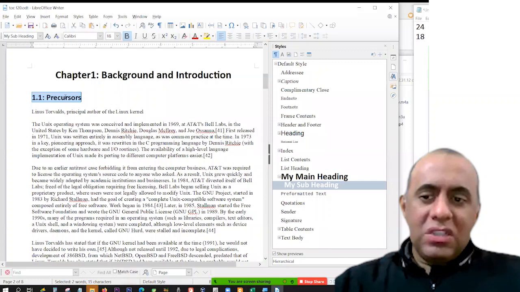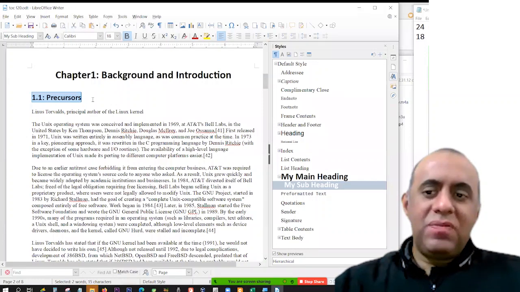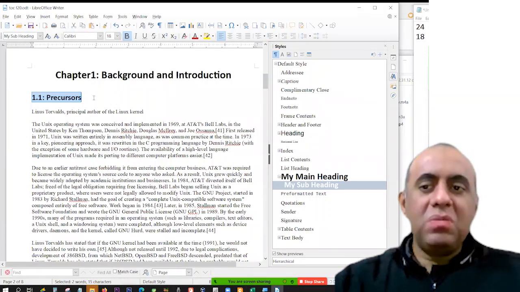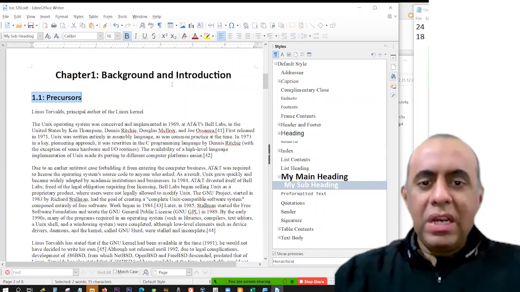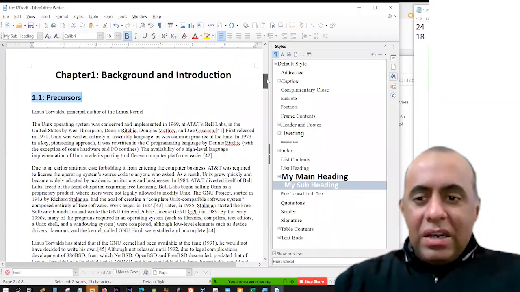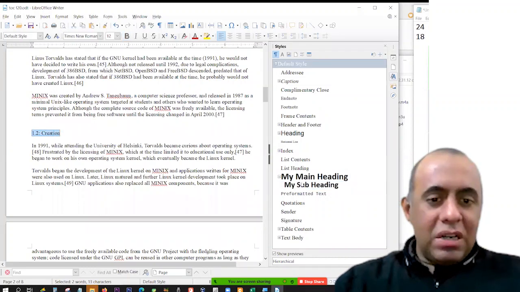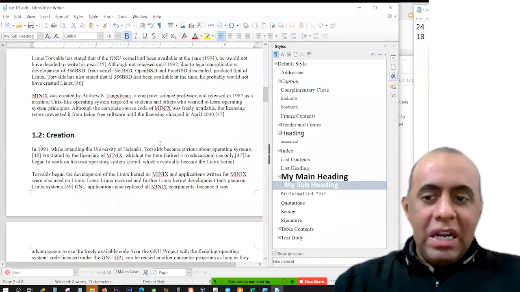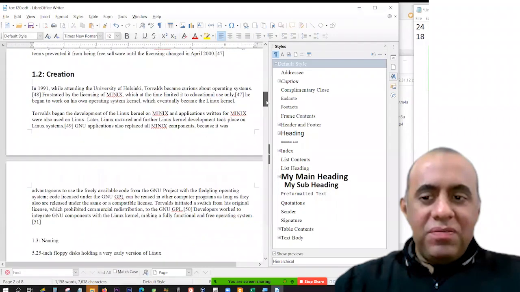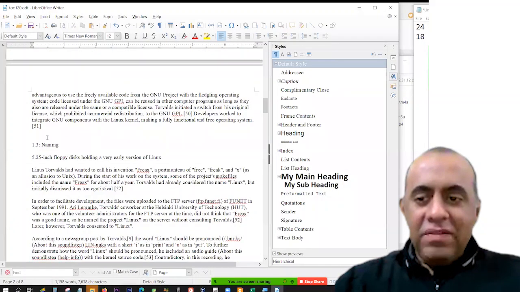You can see it has grown to size 18, and the font style has also changed from Times New Roman to Calibri. Similarly, I traverse down and select all the subheadings and double click my subheading style, and immediately you can see that the formatting that I had saved is applied to that subheading.